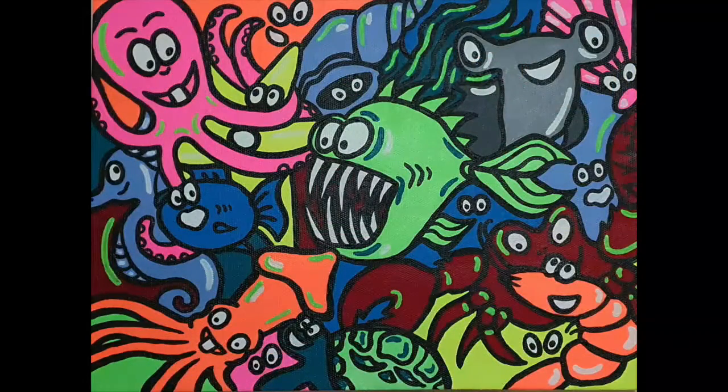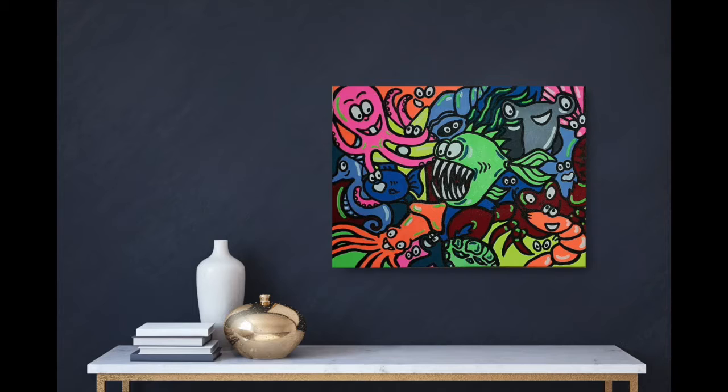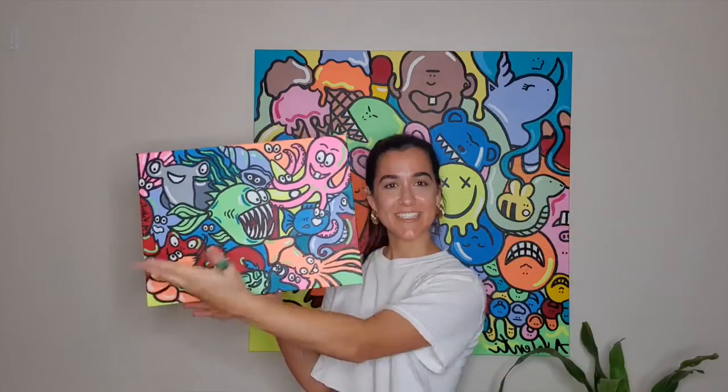Once I had finished the painting and it fully dried, I finished it up by putting some gloss varnish over the top to protect it and really give it a bit more vibrancy. So this is the final product.